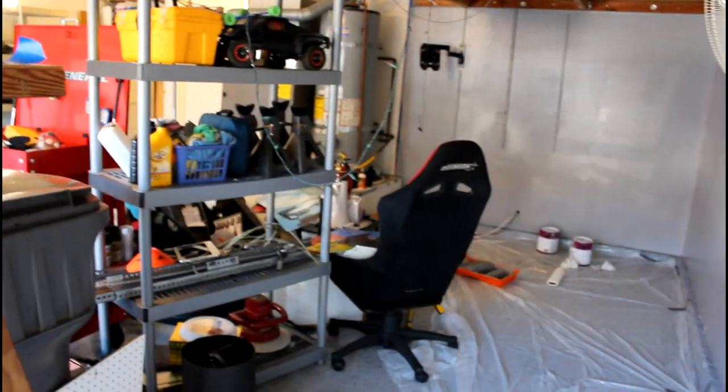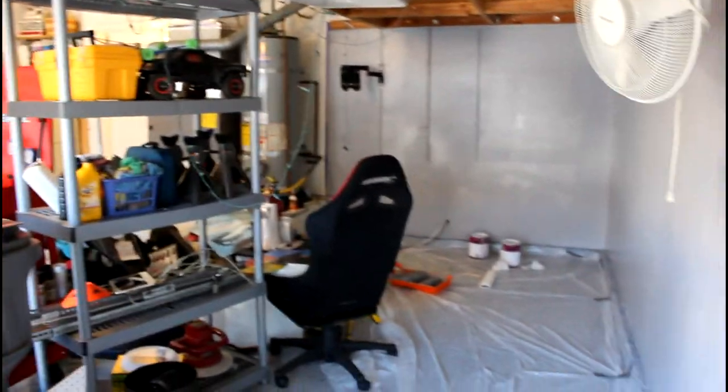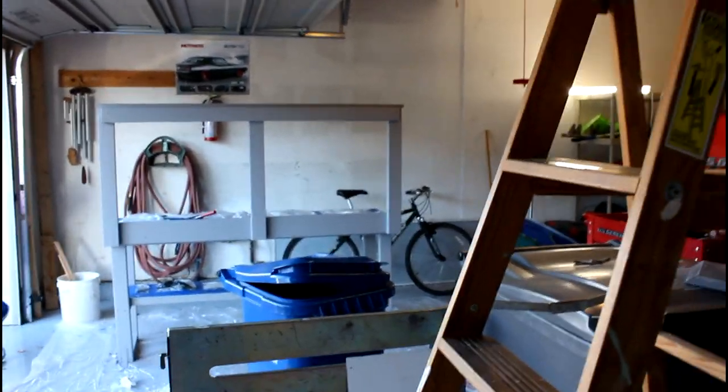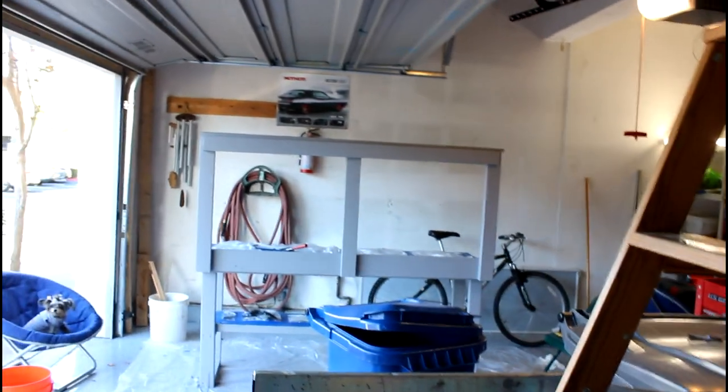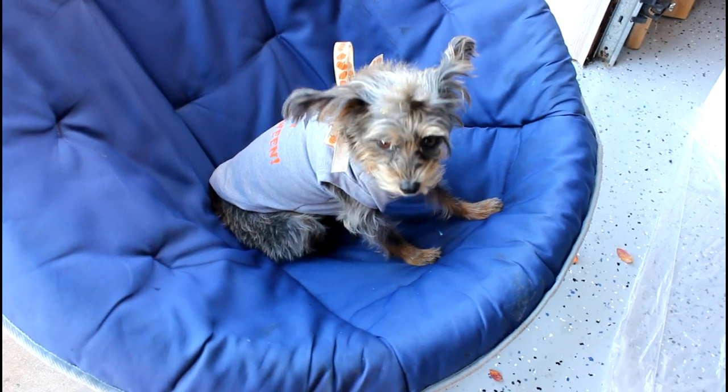We went all the way to the corner here. So tomorrow I will come back once this is all dried and get all this organized, get the workbench set up and put in the corner over there, and we will start rolling, and this workshop is going to slowly come together in the next few days here. So I will post one final update on the workbench once I have it all set up with the pegboard and the lights on it, and that will conclude this video. Oh yeah, and Zoe also helped today too, get some paint in there.